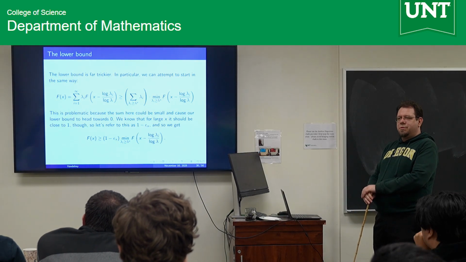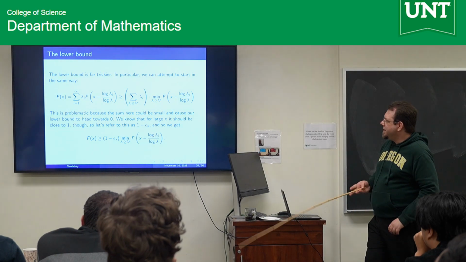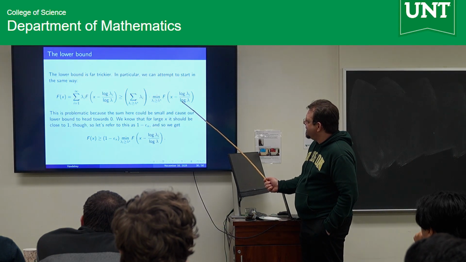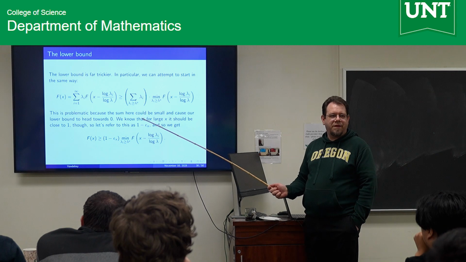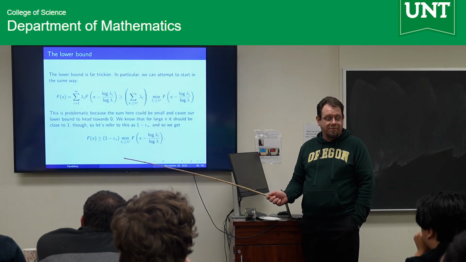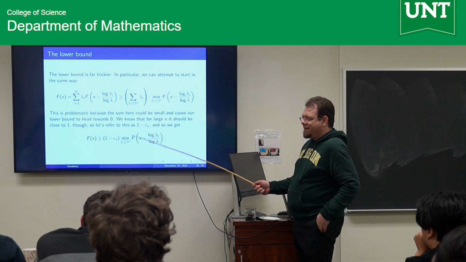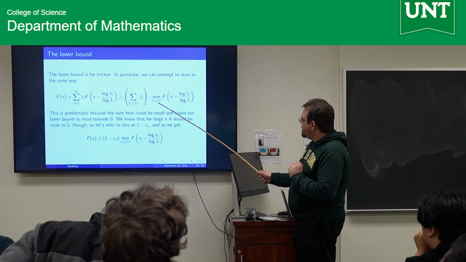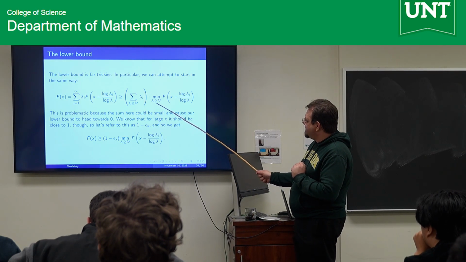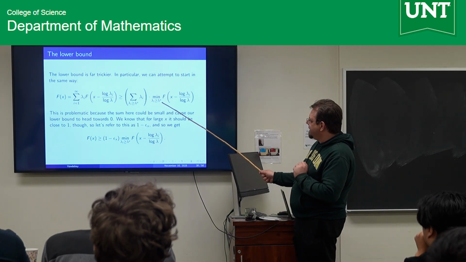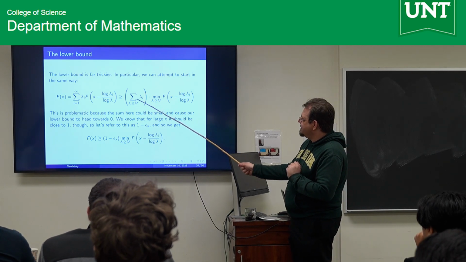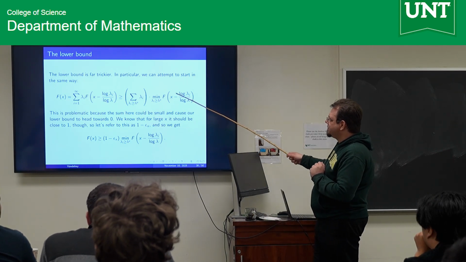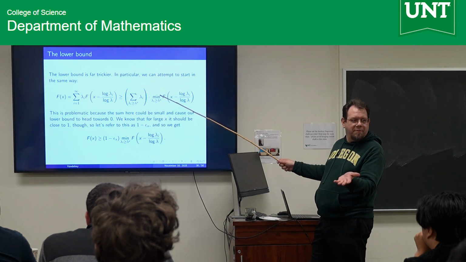The problem, however, is that lower bound. Because if I try and do the lower bound here, I can't just stick in anything over here, because it turns out a bunch of these f values are going to be 0, and I know that. So instead, I have to sneak up on this problem. So I know that I should get non-zero things if I let lambda I be larger than or equal to lambda to the x. So this is a partial sum of what I have here, and I'm going to have a bunch of f terms here that are non-zero, but one of them smaller than the rest.